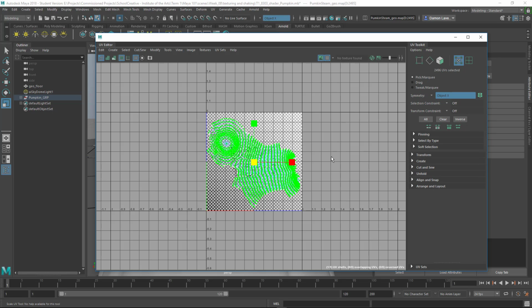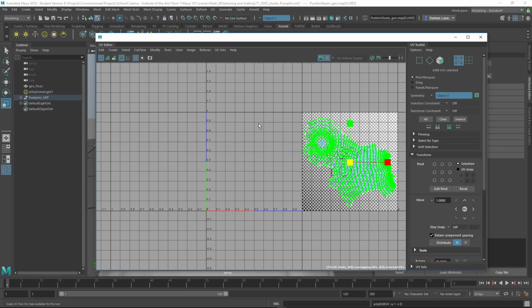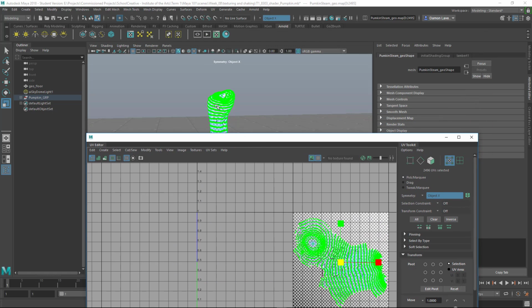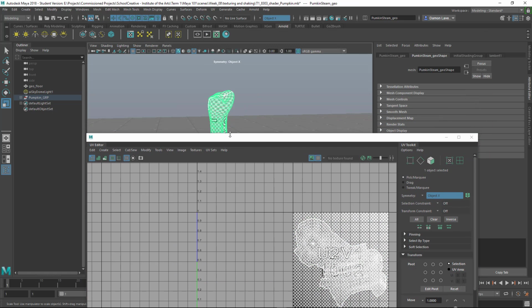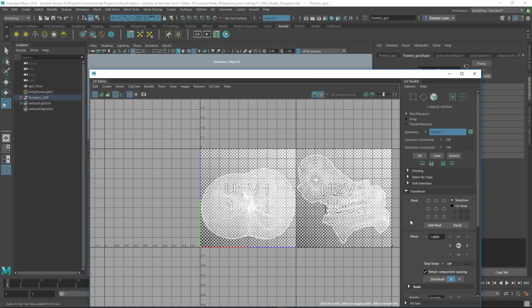Now, again, I could export these out separately and then bring them into Mari separately. But in this case, I'm going to do them together just so you can get the idea how this works. So now I'm going to go to transfer, make sure that my move is set to 1, and press this button here, and it's going to move it over. So now when I go into object mode and select both, you can see each one has its own UV space. So this is in UV space 2, and this is in UV space 1, and each one of these UDIMs is going to be separate.